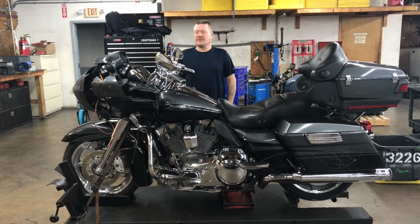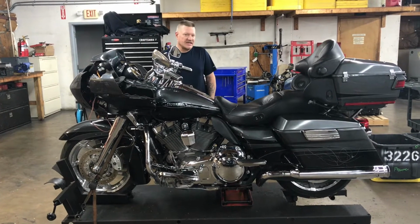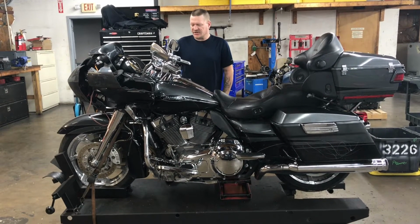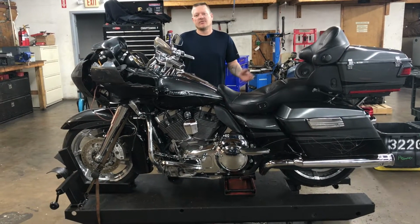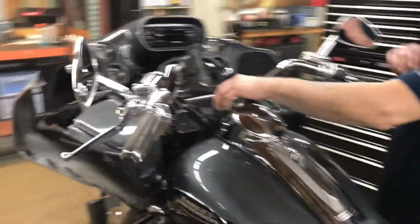Welcome to Fallen Cycles. We're going to go ahead and take a look at this 2011 Harley-Davidson CVO Road Glide Ultra. This bike has 31,692 miles showing on the odometer. We're going to come in and take a look at the odometer, trip functions, and electrical indicator lights for this bike.